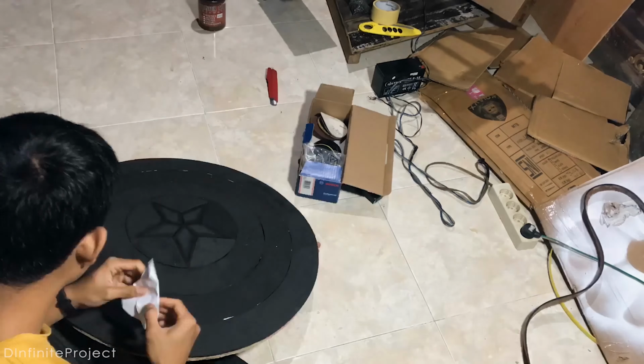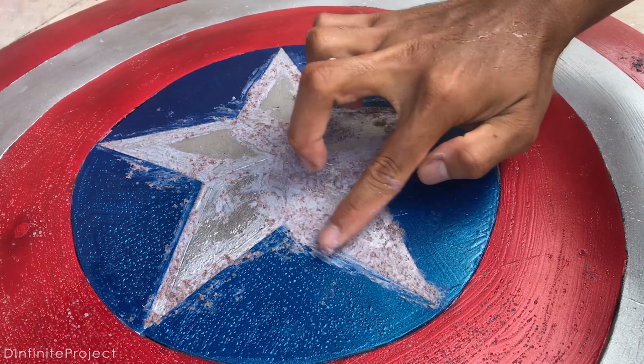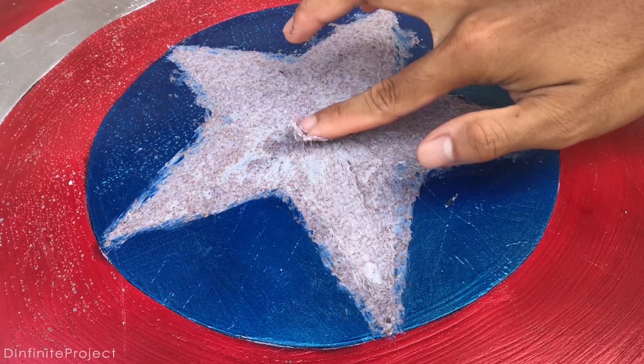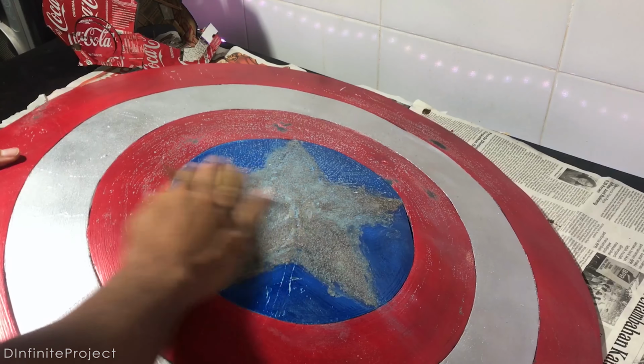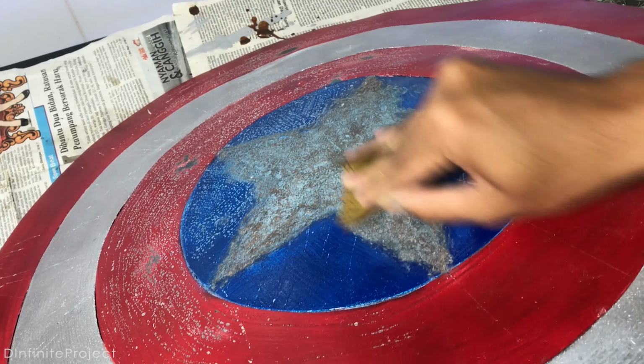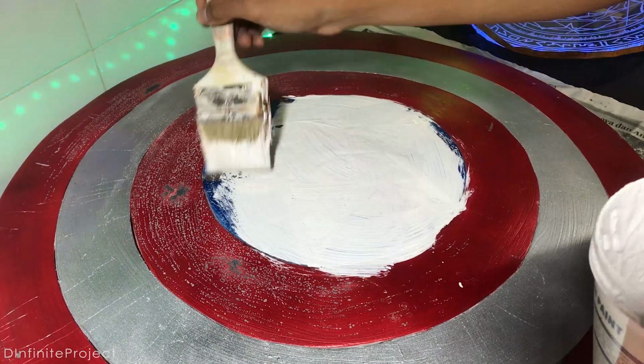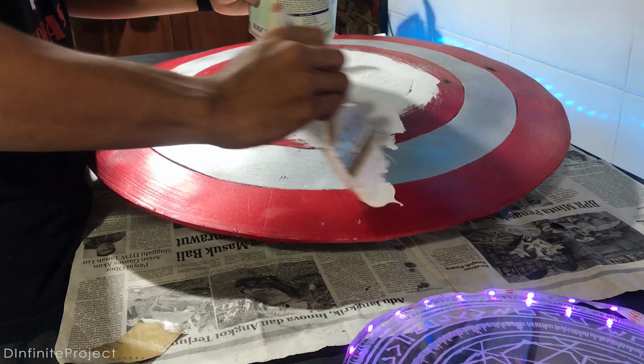Okay, now we're back to repainting the shield. I need to cover the star texture first with sawdust and wood glue mixture, sand it to make it even and smoother, and then I applied white wall paint as the primary color. If you want to make the color darker, you can use gray color.